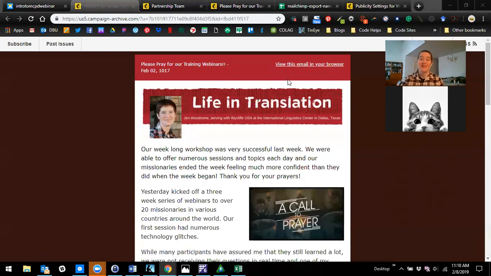The reason that it's there, and we don't really want that link to go away, is because there are some email clients, like Outlook, for example, where a lot of times the newsletters don't appear exactly as they should. And they can click on that view email in your browser, and that way they'll be able to see it in this white screen. I'll make sure to point that out to you next week.